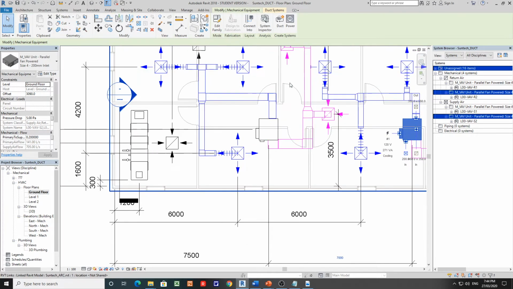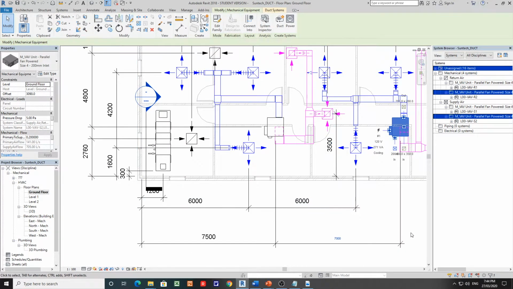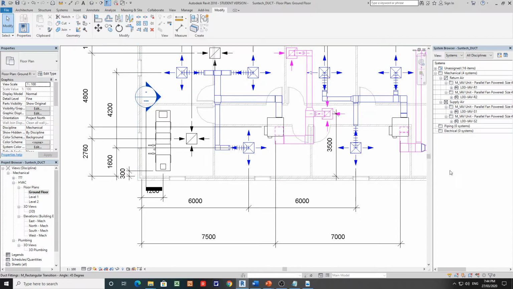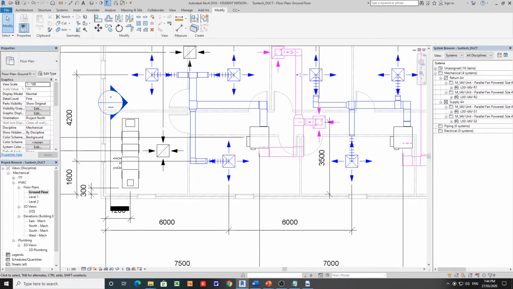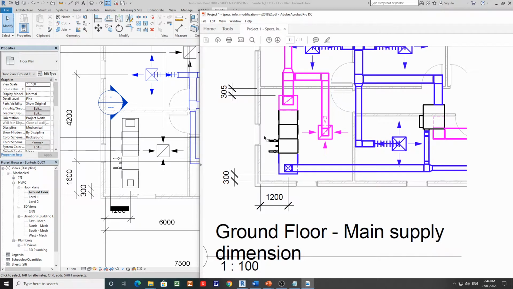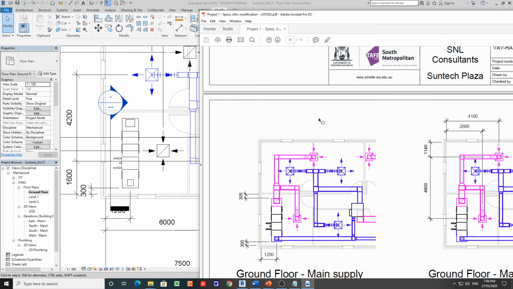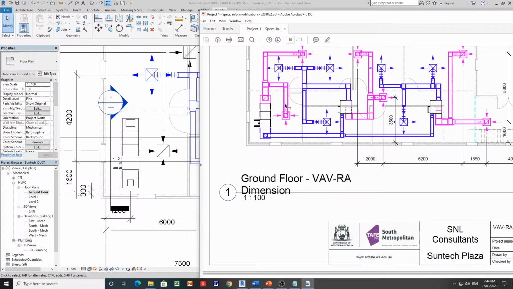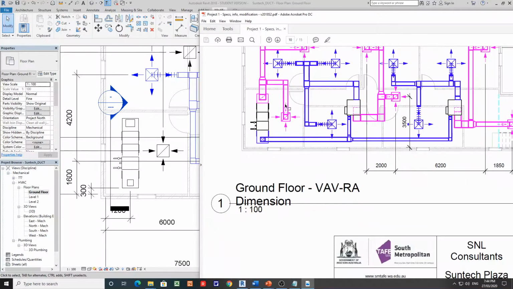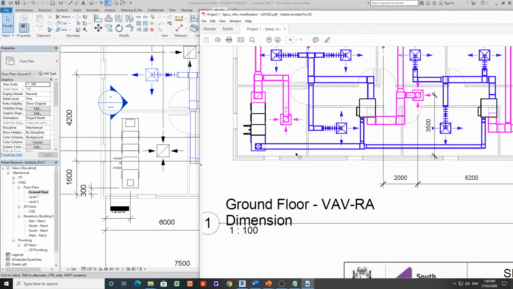Now, how do we do the supply air duct? We first of all need to create a system. So if we go back to our documentation, the supply air duct, which is this one, will supply air to one VAV box and the second VAV box.